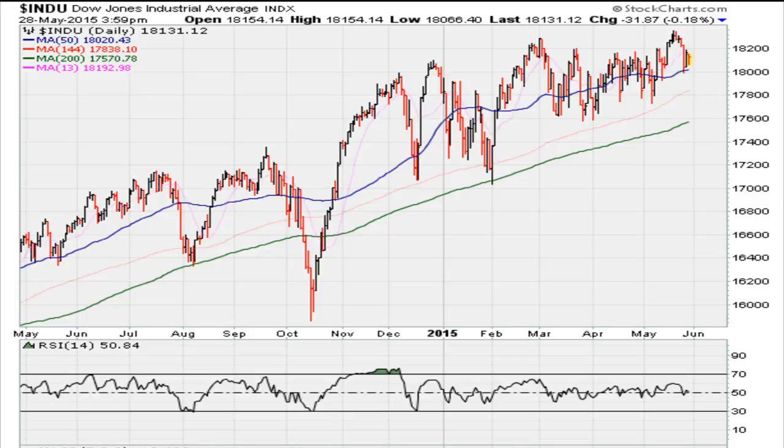Also, there is a trend line. If you draw the lows like that, you can draw them this way, connecting the daily closing lows, or you can draw it connecting the intraday lows like that. Either way, you can see the market has yet to break these trend lines. So there's another reason to argue why the market right now looks okay. And if the market is okay, then shorting the market itself is not the best idea.